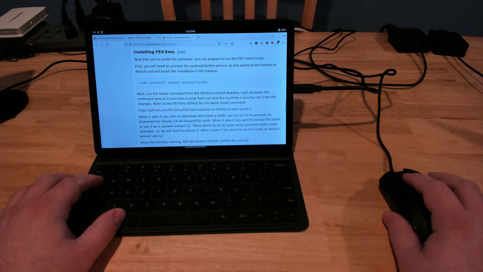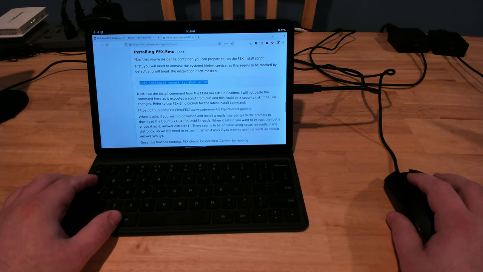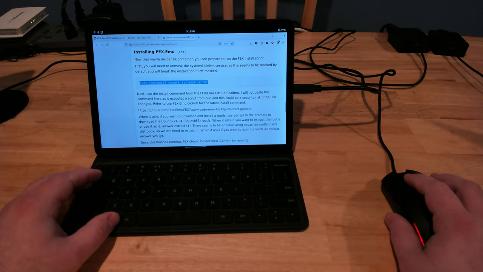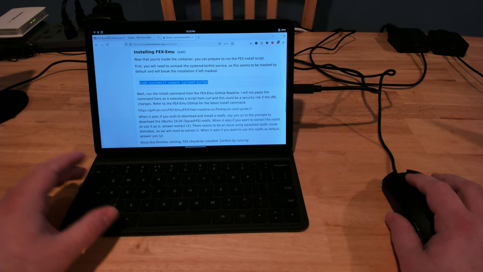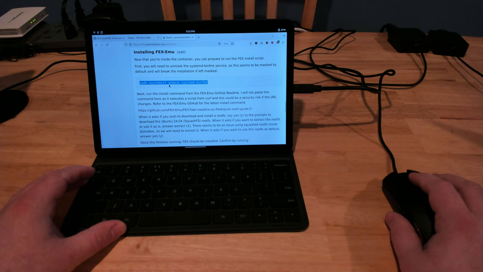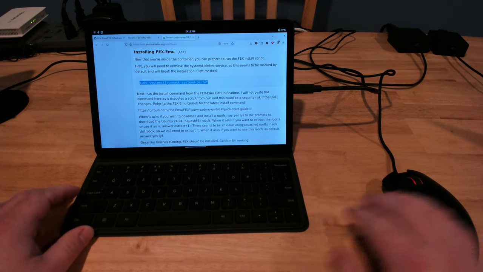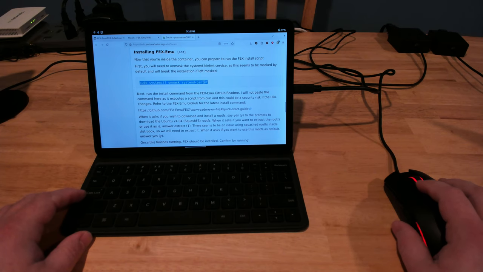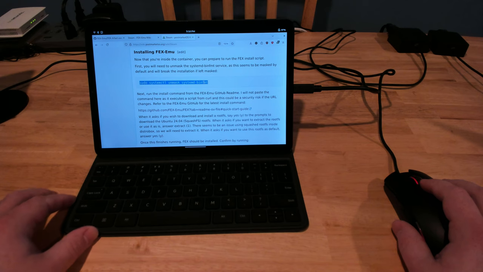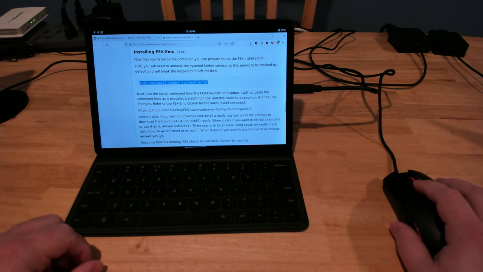And now we're ready to install FEX because we have an Ubuntu container. So we're going to start by running this command, sudo systemctl unmask systemd-binfmt. So binfmt is a system that FEX and other user space emulators use to basically tell Linux to use the emulator to handle different binary types. So if you just tried to run an x86 Linux binary, normally Linux on ARM would say, hey, this is not a valid ARM binary. This is x86. I can't run that. But if you have registered a binfmt handler for it, then the kernel will say, oh, there's a binfmt to handle this, and it will call whatever program is associated with it, in this case, the FEX emulator, and then the emulator will take over emulating that binary to run it on ARM.